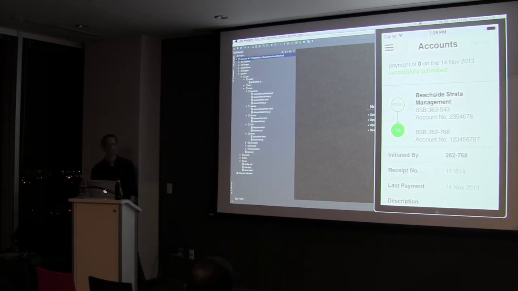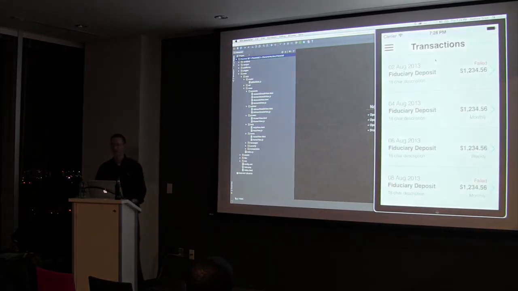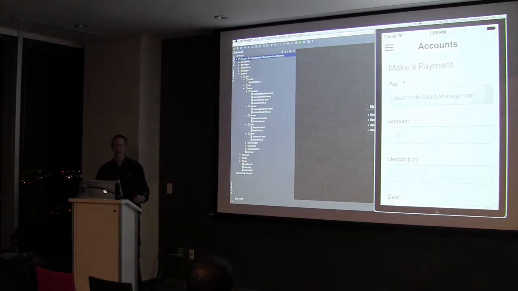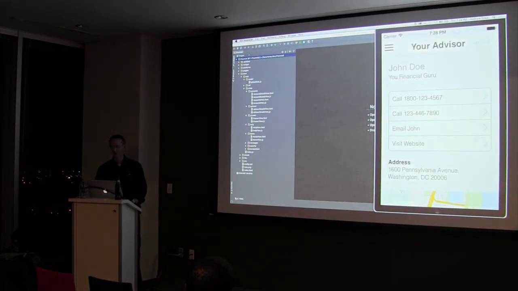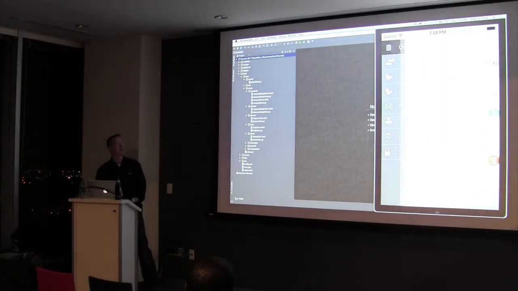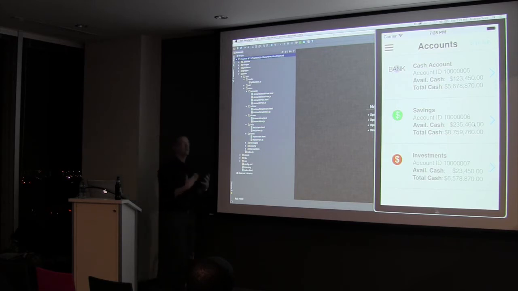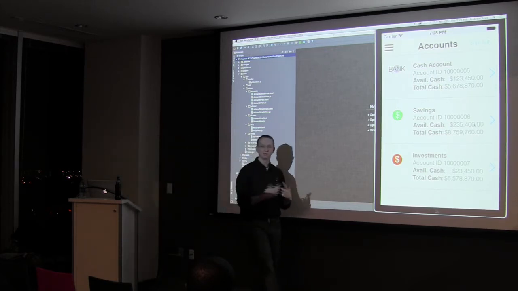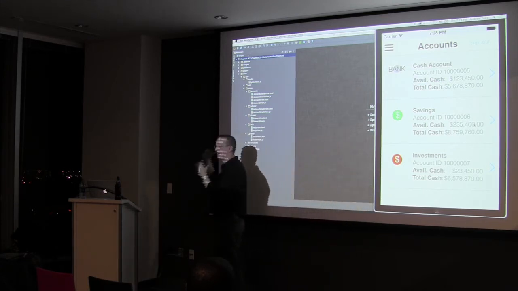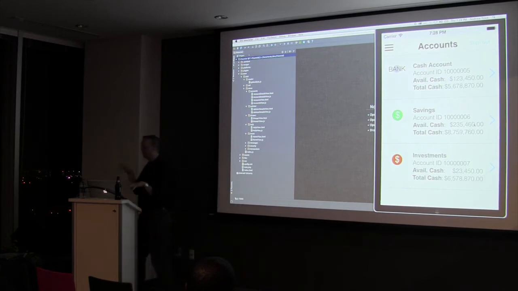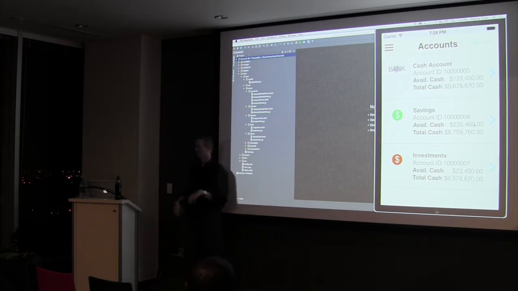I've also got some interesting UI paradigms, like the tray that slides out, and let's say I want to see a list of all my different transactions, or all my payments. Or in that case, I need to make a payment, or I want to see my financial advisor. I can get all that information, but you see that nothing visually says, hey, this is a web app, or this is written in HTML, CSS, and JavaScript. It's just built with the aspect in mind that it's an application, because its purpose is to provide information for the users.